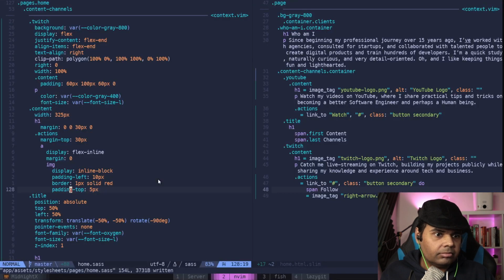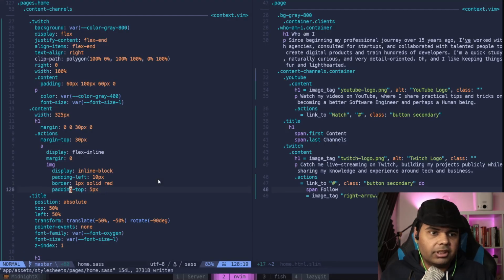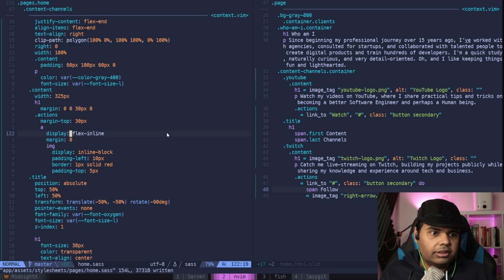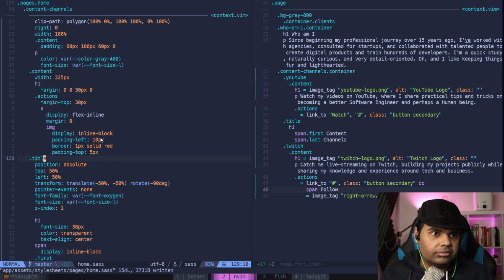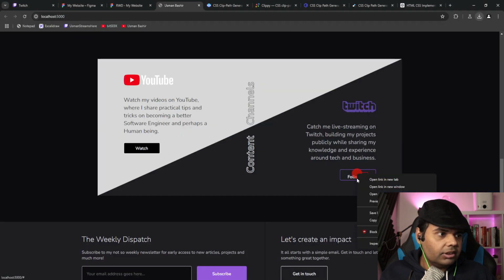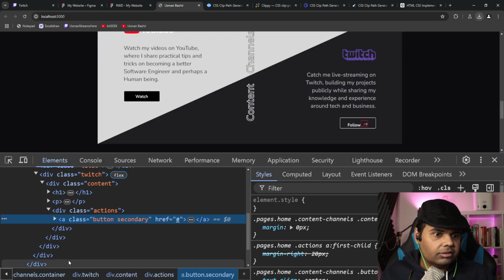You know what? If that's the case, where's the margin? Display anchor. Do we have anything? Span first, last. Let's check the default.